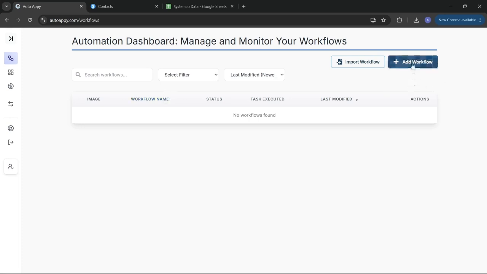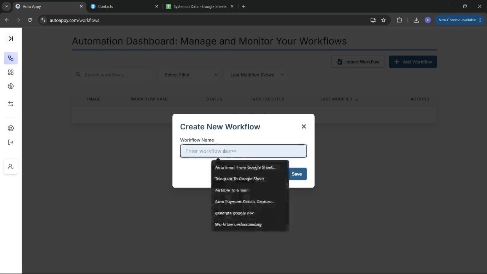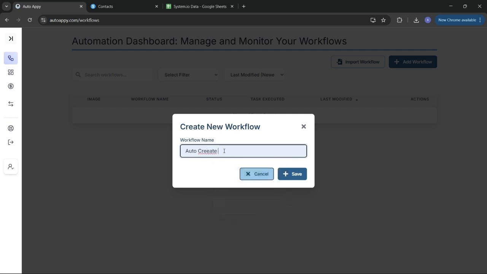For that we have to go and say add workflow, and then here we'll give it a name as auto create multiple system.io contacts using Google Sheets.